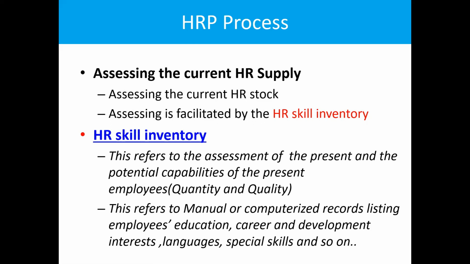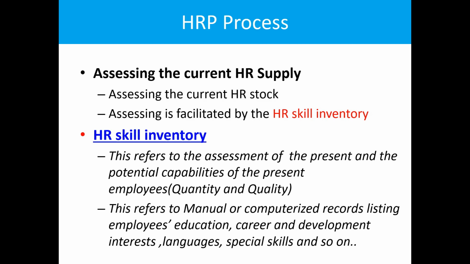Current HR supply means the current employees that we have, the employees that we are having currently. Assessing the current stock, HR stock. HR stock simply means the number of people that we are having in the organization, the present number of employees. Assessing is facilitated by the HR skill inventory.